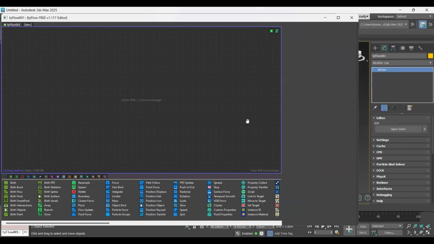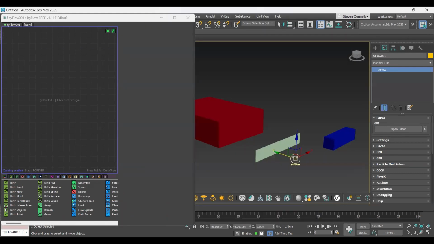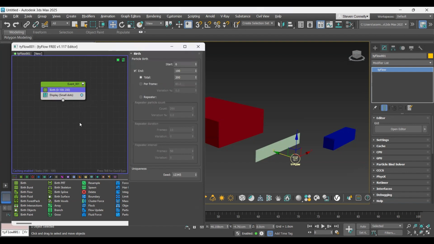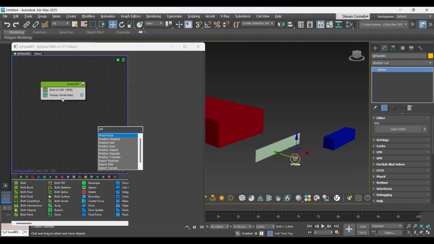So this is where we'll create our simulation components for the sound particles hitting the sound barrier and then onto the building, and seeing how the different options, which one works best. So firstly, we'll create the birth component, and we'll give it 215,000.